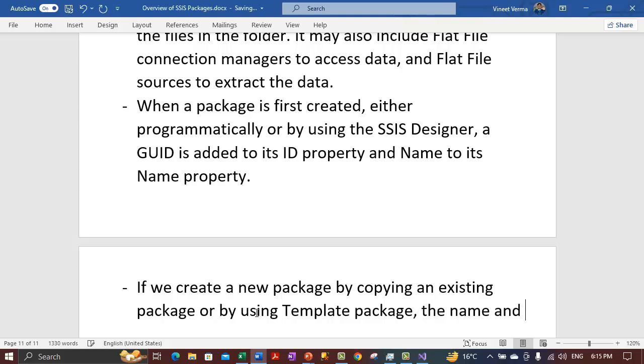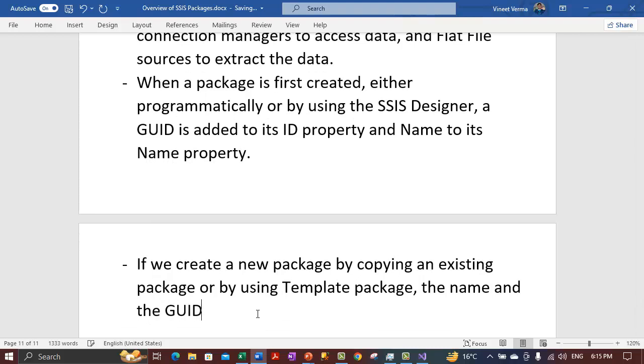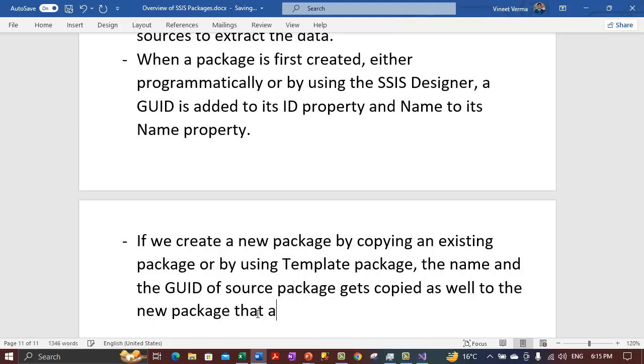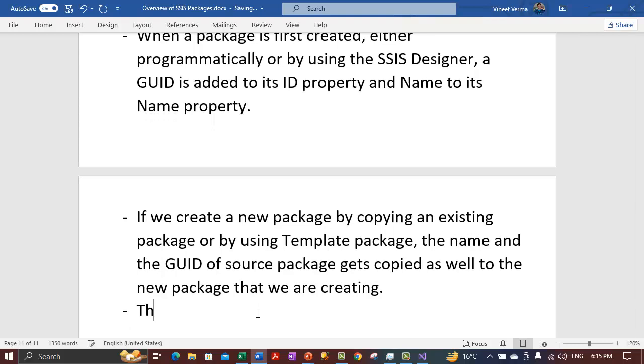The name and the GUID of the source package get copied as well to the new package that we are creating. Now this can be problematic in certain scenarios. This can be problematic if the GUID gets copied, basically in scenarios where we use logging.